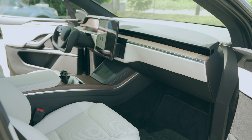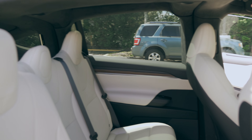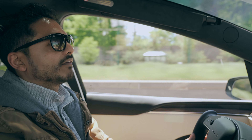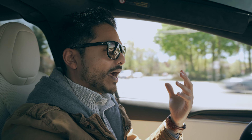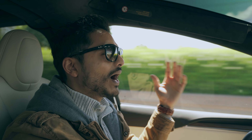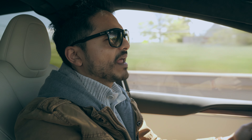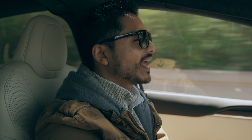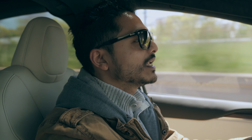When you get into the Model X for the first time you are going to notice the huge front windshield. It's the best view any driver or front passenger could have in a car, period. You literally feel like a pilot in the cockpit, especially with that yoke. If you are wondering where the front sun visor is, it's tucked away to the left if you don't need it, so you can enjoy an uninterrupted view through what I call a mesmerizing front windshield. It even makes the rear mirror look so small when it actually isn't.